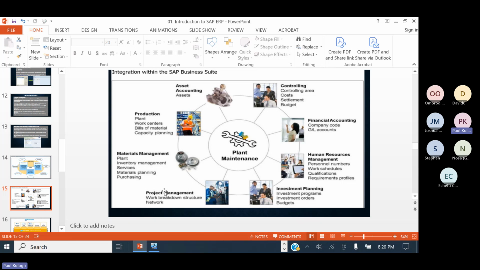So as you continue to execute the project and you consume cost, that cost will be tied to that WBS element. So it can be related. It can also be related to asset accounting, controlling, and so on. No module of SAP works alone. It must work with other modules.